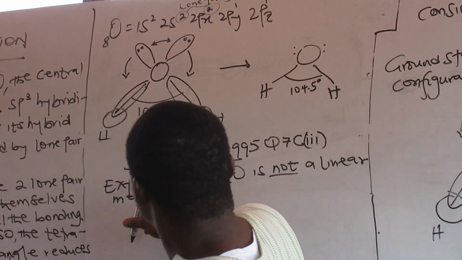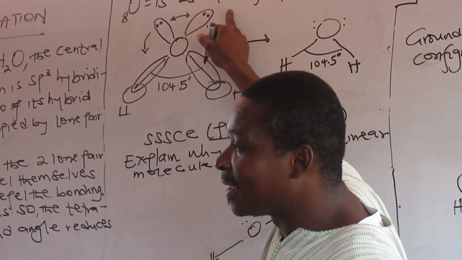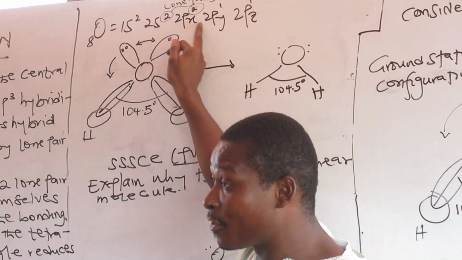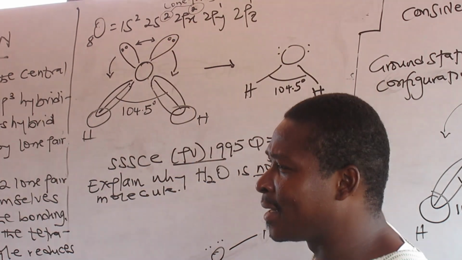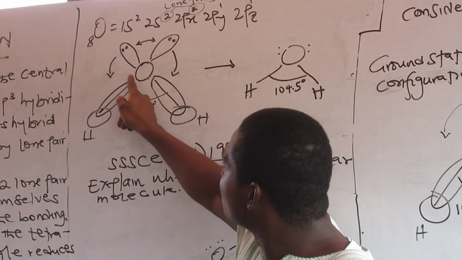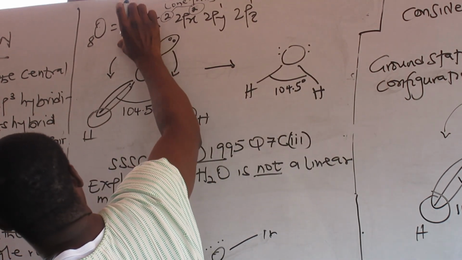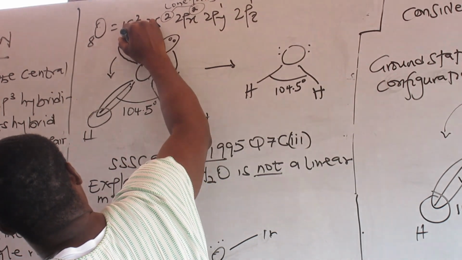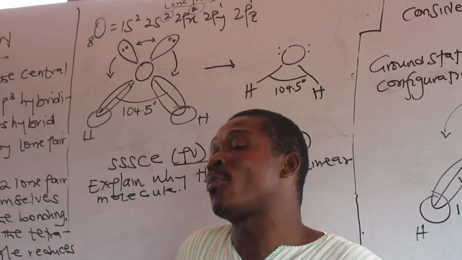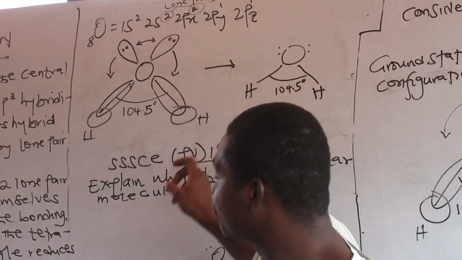Application: explain why water is not a linear molecule. You explain by writing this configuration, telling us about the presence of the two lone pairs, as you can see in the drawing, and telling us why it is not linear. Two of its hybrid orbitals, you see there is 1, 2. It's supposed to be 4: 1, 2, 3, 4, right? So two of its orbitals are occupied by what? Two lone pairs. Because of that, the lone pairs repel themselves as well as the bond pairs. After repulsion, it closes the angle to 104.5 degrees. That is why water has what we call a V shape. Okay? Good.